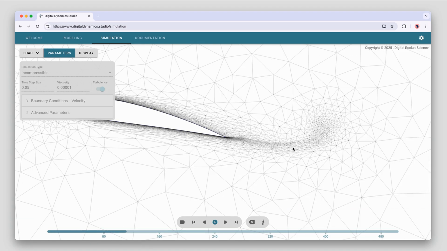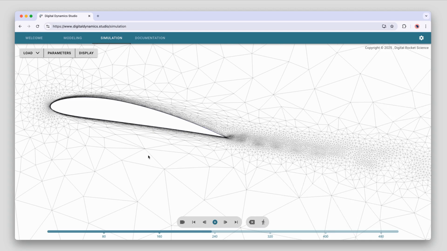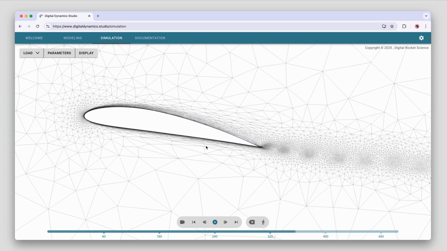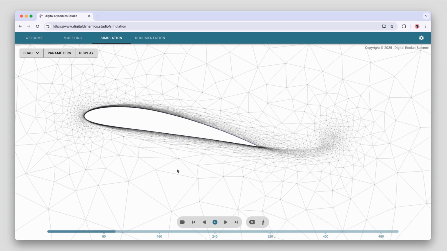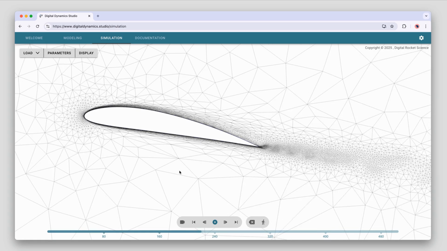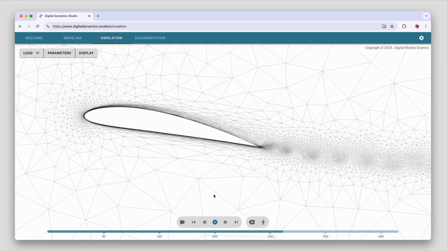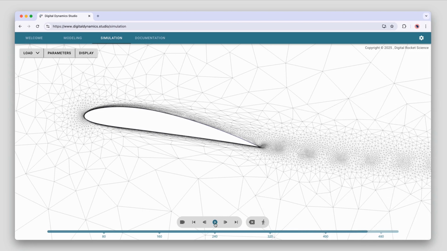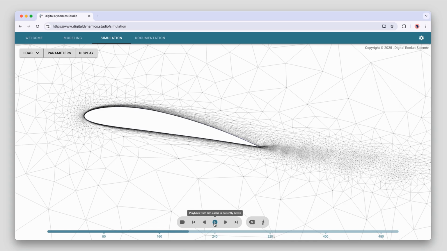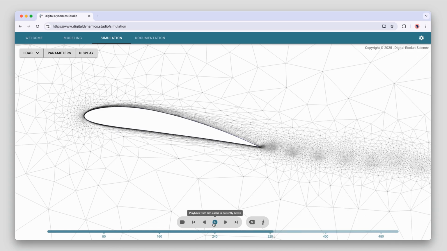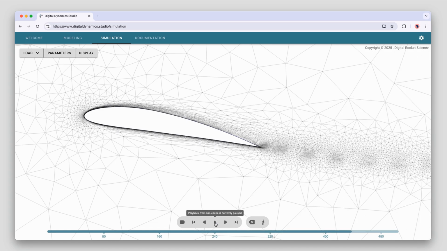simulations. In our case, if we're just students studying airfoils, we don't really care so much about the boundary layer details. We just want to get lift and drag coefficients for various airfoil shapes at various angles of attack. So let's set it up to do a simpler calculation that does just that, and gives us good lift and drag coefficient values for our airfoil. So let's stop and reset the simulation and set up a new simulation.